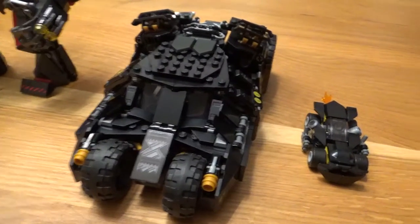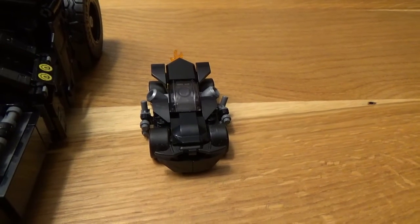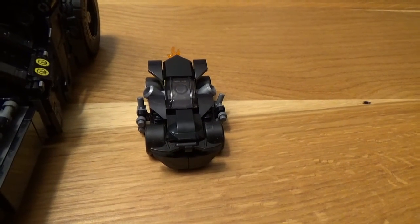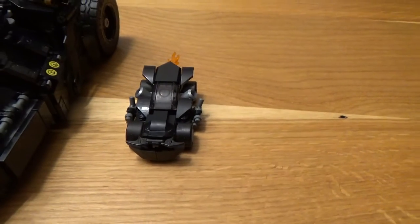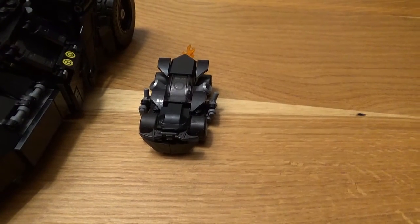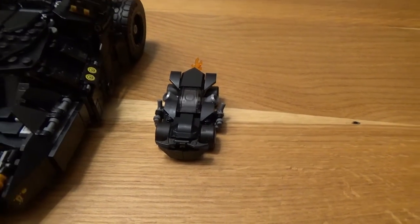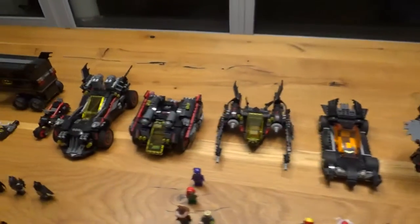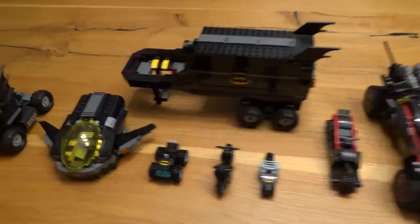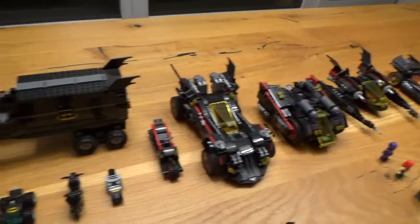It's amazing. And then just as a fun little inclusion, here in Europe we have these Lego Batman magazines that often come with little builds or figures. So this is just a recent one that came out. I believe this is the first issue of 2022 that included this tiny little Batmobile micro build. There's a finger for comparison of size. But anyway, that's the vehicles portion of this. Once again, if you want more in-depth, there's already a review. Anything else, just ask. I can do something like that.